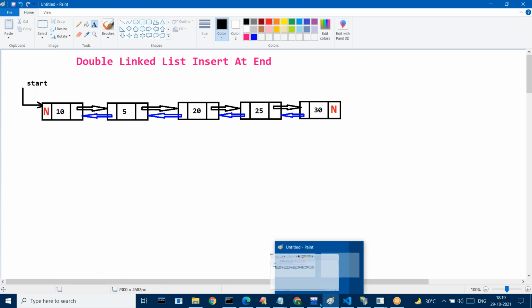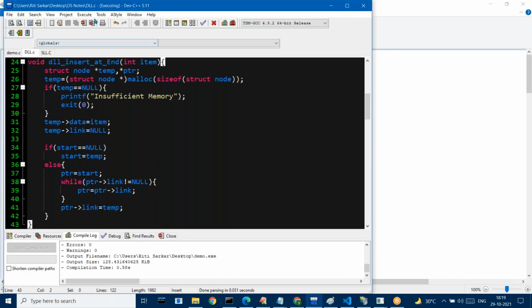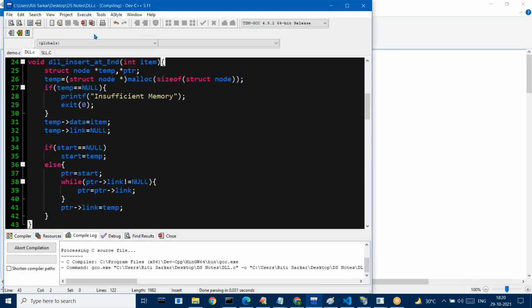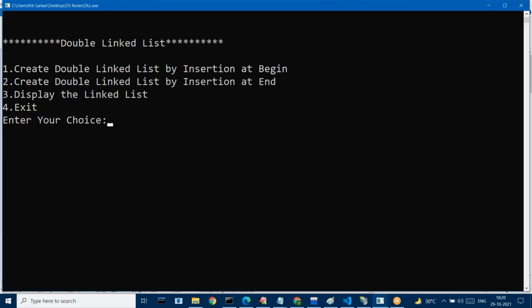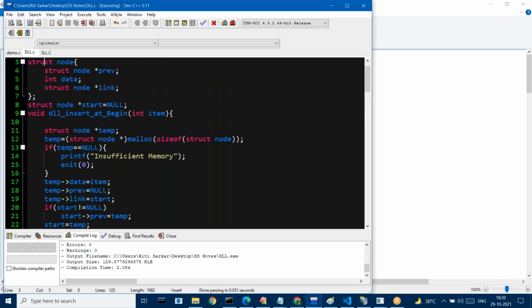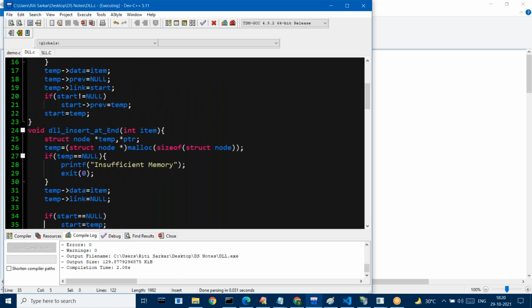Now what I will do here, once my program is executed, compiled, and run, definitely I will give option number 2. But when you give option number 2, sir, at that time no node is there, right? That means where is start pointing? Start is pointing to null.